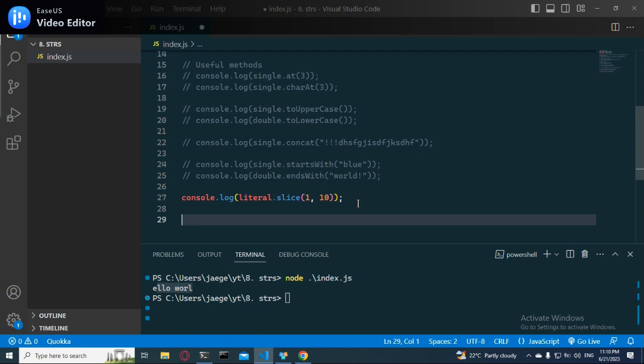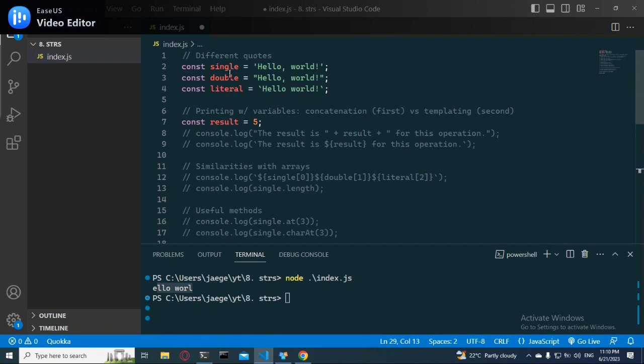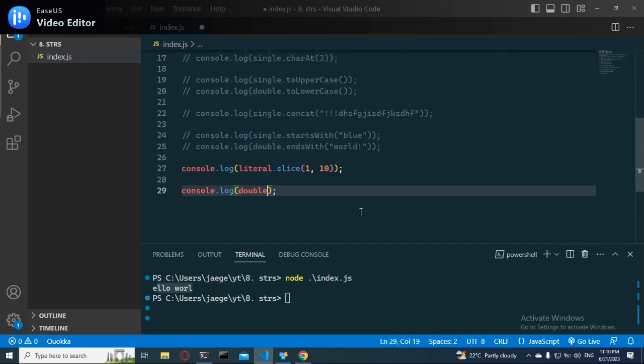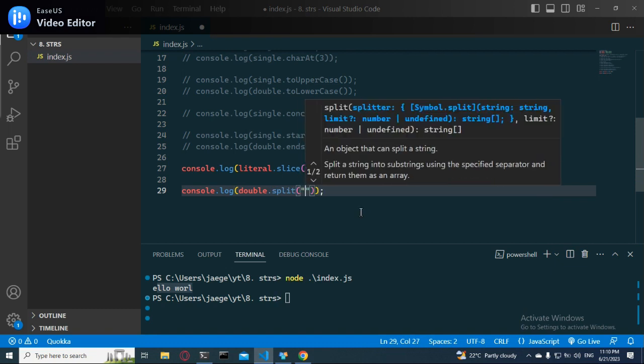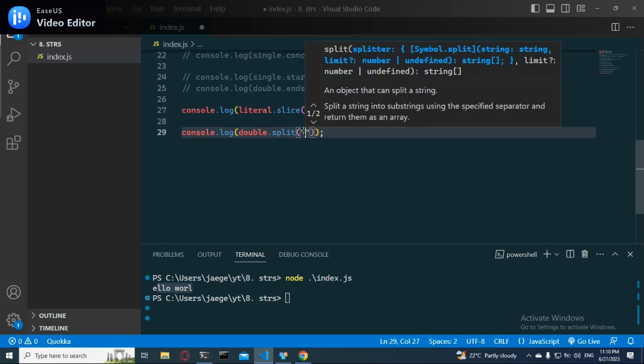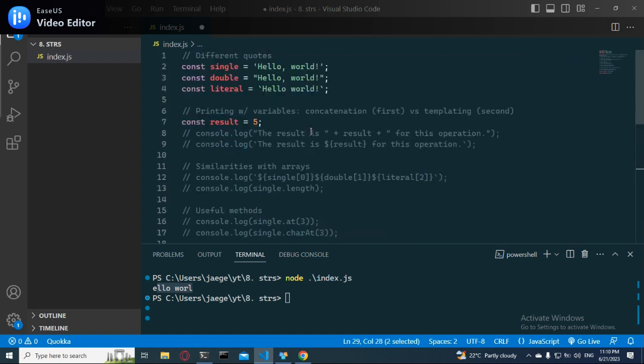And the last method we'll talk about is the one which turns strings into arrays, and it's called split. So if I take a variable from here and call the split method here, I would have to pass the delimiter, or the splitter as it's called here. It's basically a string, and it can be anything. But if we pass in an empty string, it'll create an array and split it by each character.